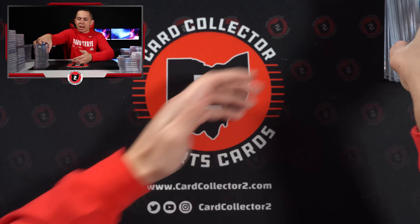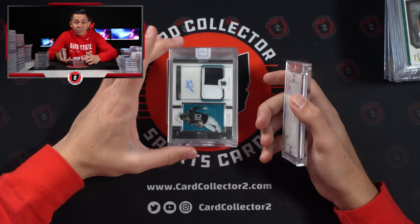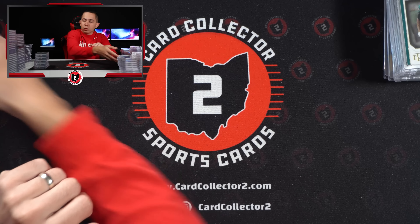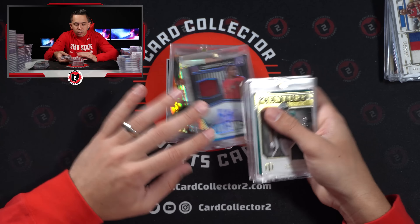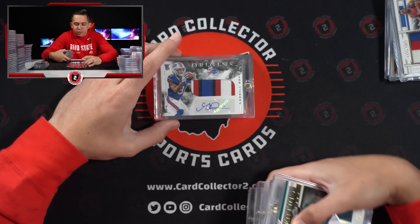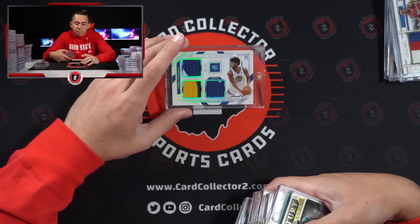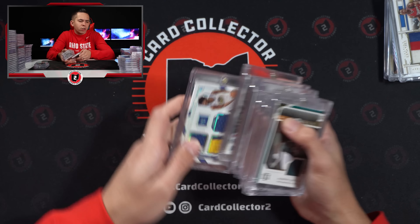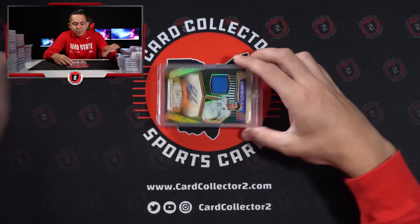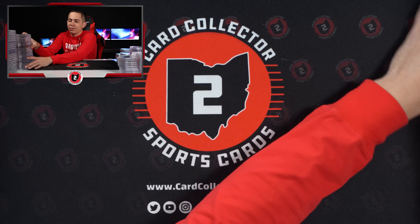Swift and Akuta dual jersey from NT, Alshon patch, some more soccer, Grant Williams, Goran Dragic out of 99 — nice. Gabe Davis — this dude's a stud. Got to meet him in LA for the Super Bowl, nice guy, stud receiver for Josh Allen. James Wiseman triple patch from NT at 25 — that had over a $100 price tag on it so it's probably a decent one. Another nice one: Dominique — that's game-worn patch auto at 25 from NT. Some soccer, and a LaMelo rookie jersey from Absolute. Still have some piles left — shout out to those of you that made it this far.